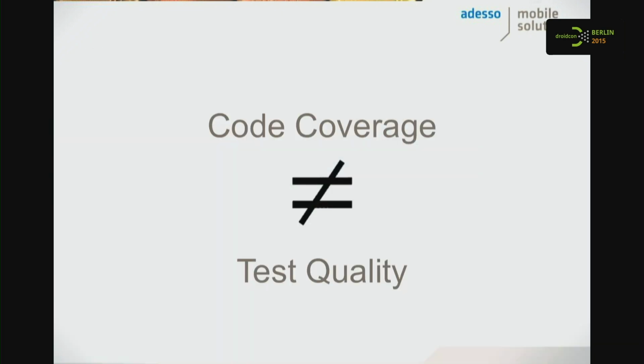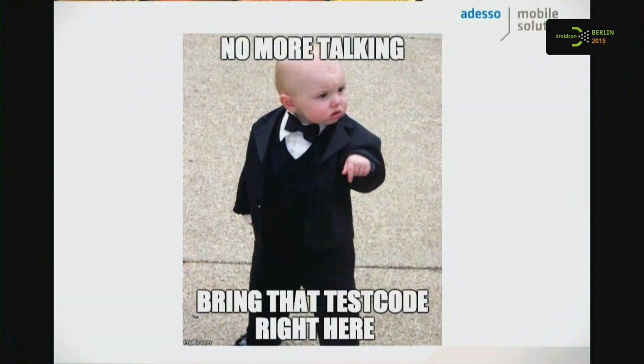But again, code coverage is not equal to test quality, because coverage just means somebody had called this method in a test. It doesn't mean he had tested this method. It was just called. And then the code coverage went up without any test. Just call the method, code coverage went up, everything great. But I don't want to talk more about meme generators, and start with some test code.